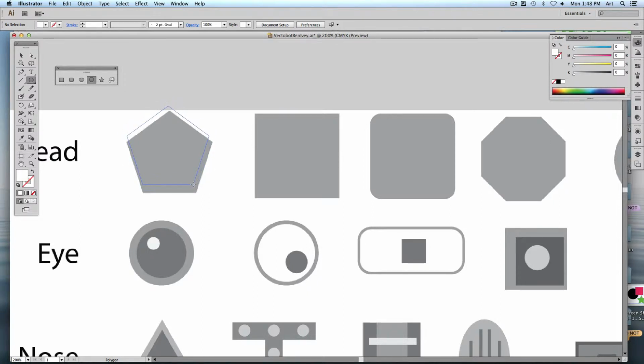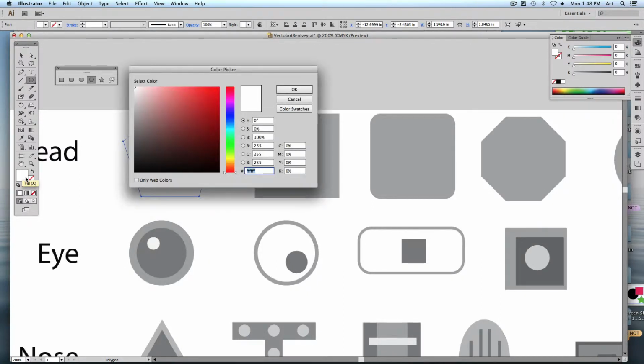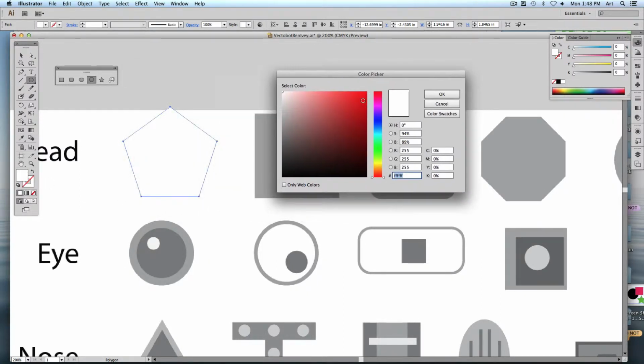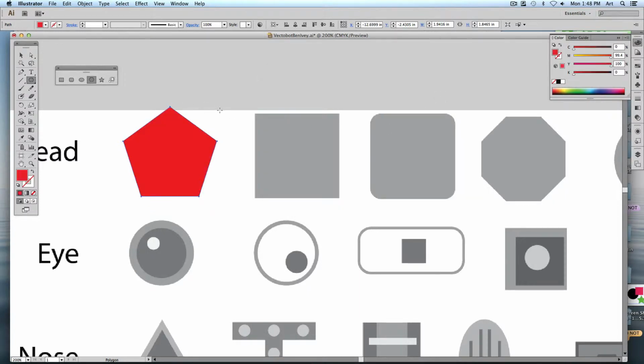And I don't remember if I showed you this, but if I hold down my space bar, I can move my starting point around so I can use that. So with it selected, I've got my shape already created. To change the color of what I'm working on, look at the very bottom of your toolbox. You can double click on the fill color. That'll bring up my fill color picker, and I can make it whatever color I need.